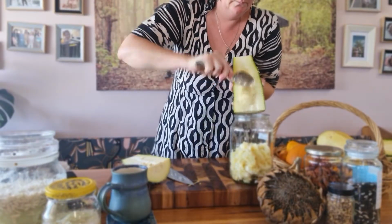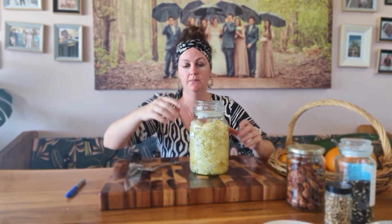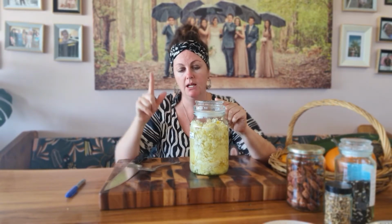Okay, so the zucchinis have all been cut up. Couple of observations I've just made. The ones that got really huge and had been left for a few weeks, not that much difference in seeds. I would say the green, decent sized ones were better. I've put the water in just like we did with the cucumbers, and I've written on the top zucchini, the variety was Black Beauty.